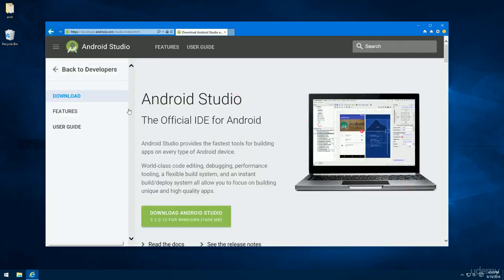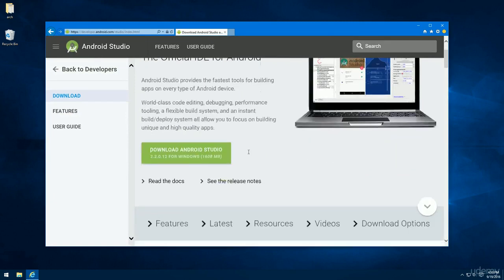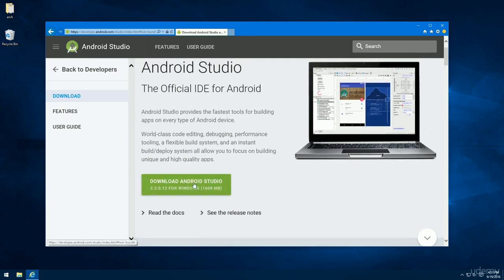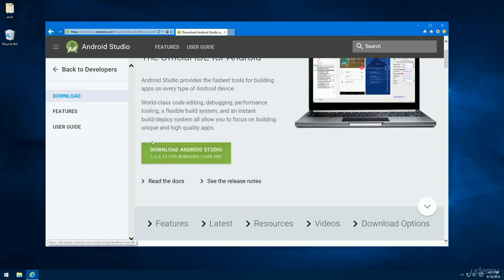So we'll click on that link. And then very prominently on here, just a little bit down the page, is download Android Studio. So we'll start this download off. And as you see, this is not an instant download. This is 1.6 gigabytes large. So there's a lot of stuff to have to pull in here. So we will start up the download process for the Android Studio. And let's continue in the next section and start installing the Android Studio.